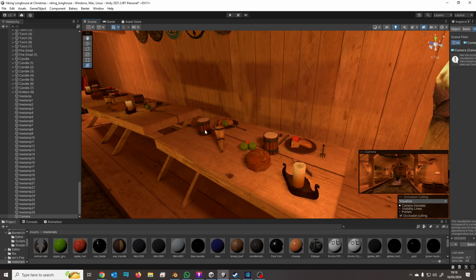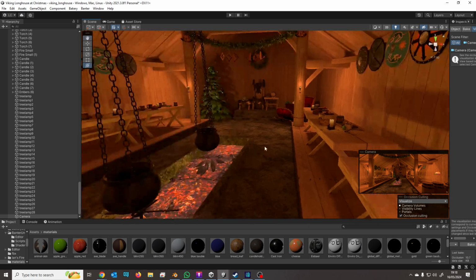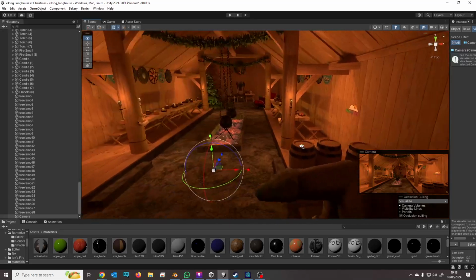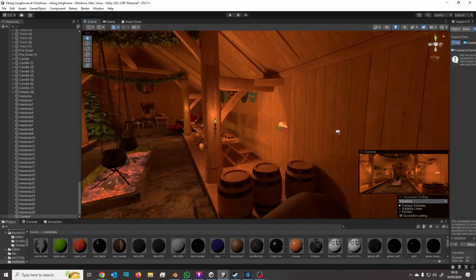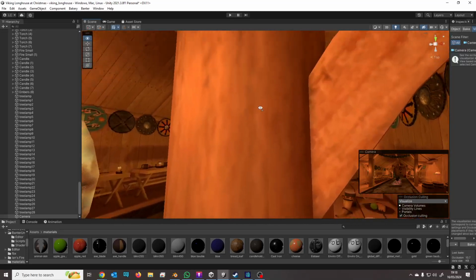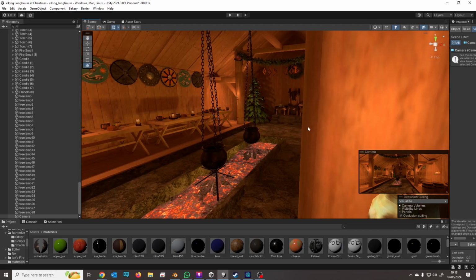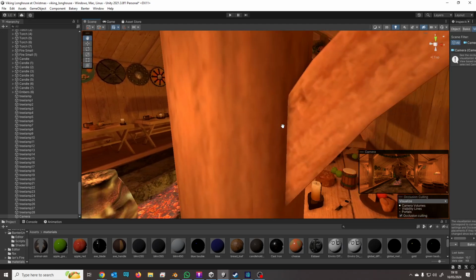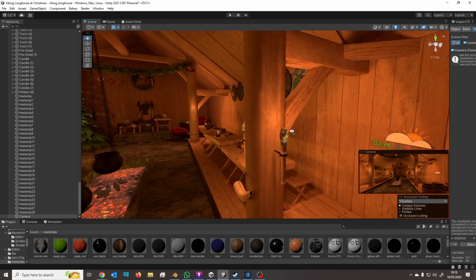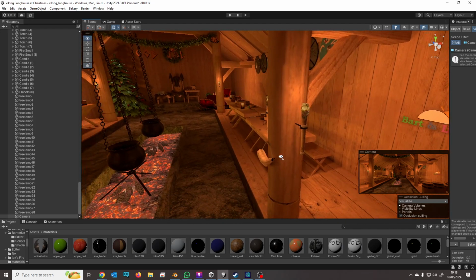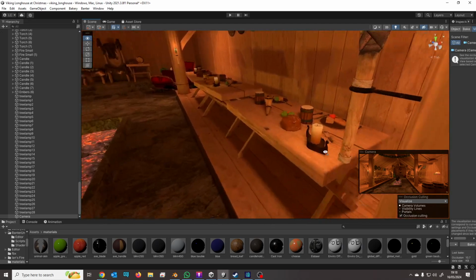So all these small items wouldn't be marked as occluders, or shouldn't be. They'll just be marked as occludees. But the big things like this pillar, for instance, can potentially occlude some stuff. We can not see the tree there, so this should be marked as an occluder, definitely. Tables, probably not so much.